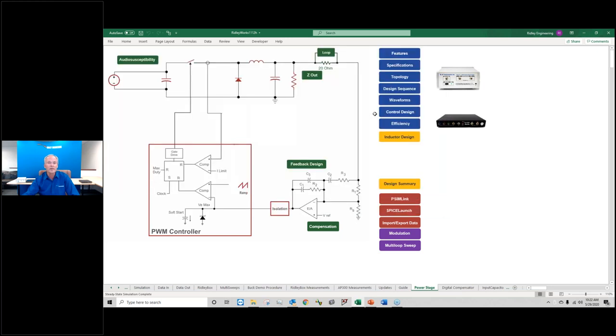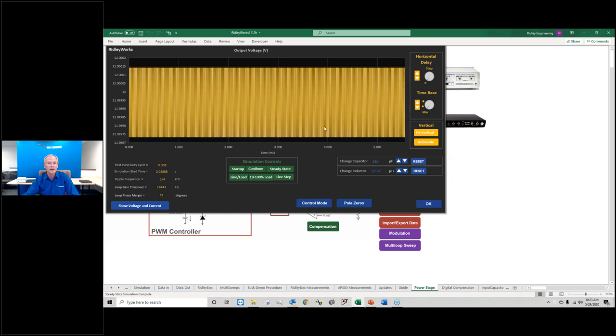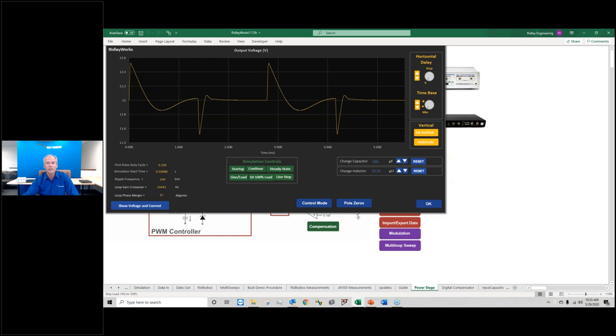But the third thing we have to check in our waveforms is, how is it going to perform with the step load? So let's turn the time base down to the lowest right there. And then we're going to do a 10% to 100% step load. Okay. And you can see here now we're trying to regulate at 12 volts. And when we do that big step load, we're overshooting to 12.5 here, undershooting to about 11.5. So it's somewhat symmetrical, but not completely, because there's a lot going on with the simulation here.